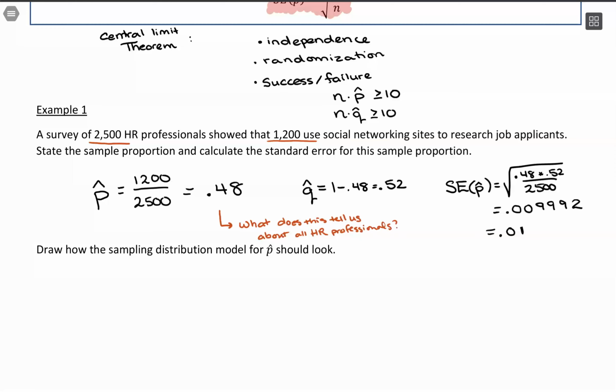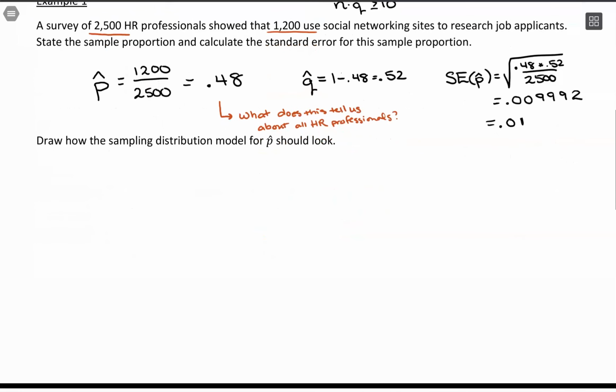All right, so what we need to do is look at our sampling distribution. See how we expect these proportions to spread out working with this sample data. And again, what we're going to go ahead and do is assume that the sample proportion we got is very close to what's happening in the population. So first thing we should do before making our sampling distribution, for now it's for p hat instead of p like we did in the last section, first thing I need to do is check the conditions. Check the central limit theorem.